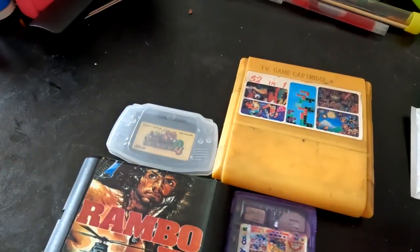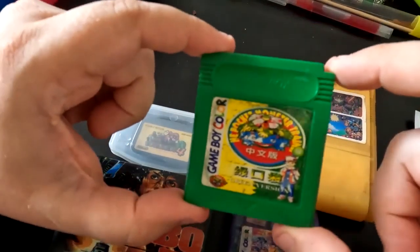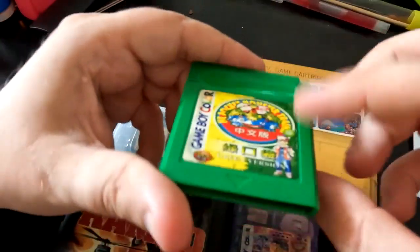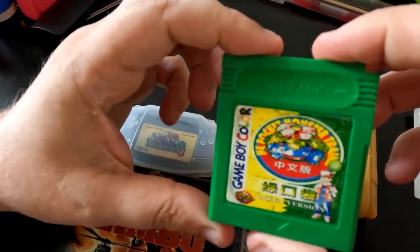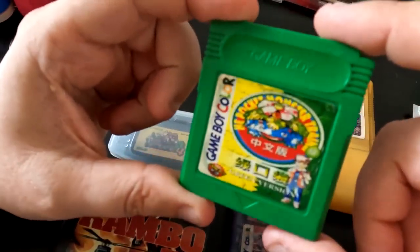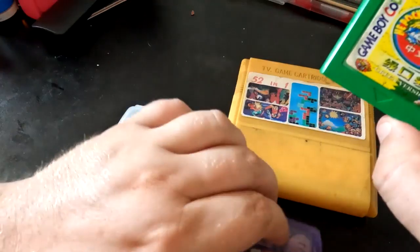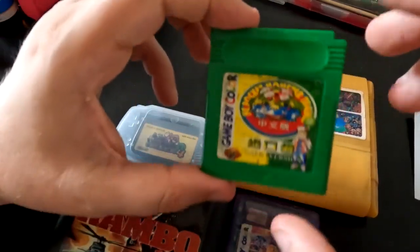Next one I want to show is the Pokemon Green version, which was never released in the US; we only got Blue and Red. And like I said, I'm 100% sure this is the bootleg version of it, but I will have to do more research into finding out which are bootlegs and which are authentic. I believe it's also based on the labels, because it's easy to tell. One thing comes to mind: it has to have the Nintendo seal on it, and since it's obvious that these do not have Nintendo's official seals on them, they're more or less bootleg. But yeah, still rather interesting though.